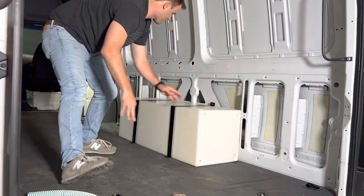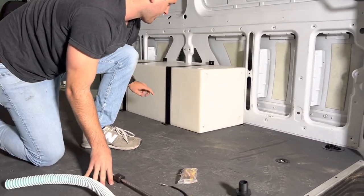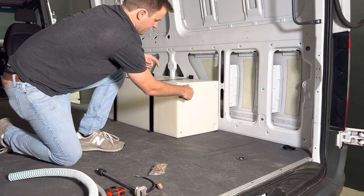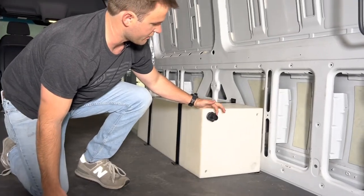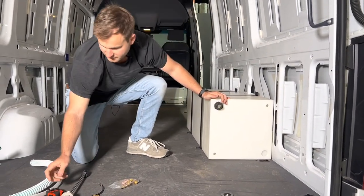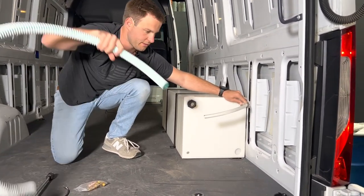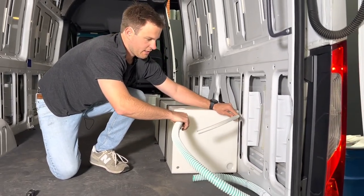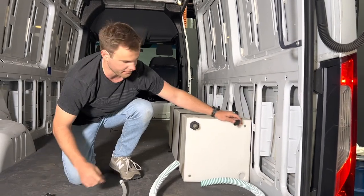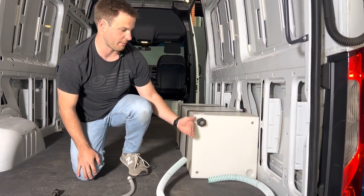The tank also has spin welds on the front as well, so if you want to run your pump to the front, you don't have to 90 off here and send the water that way. Just to show you an example — we don't include these fittings — but this is an inch and a half to inch and a quarter barb, and this is a half inch to half inch. If you were running your plumbing here, you'd have your inch and a quarter pushed onto here, and if your cabinet is right here, it's a perfect amount of clearance. You could also run a 90 off of there — an inch and a half to inch and a quarter — if you had your cabinet closer or if you needed to mount the water right here.